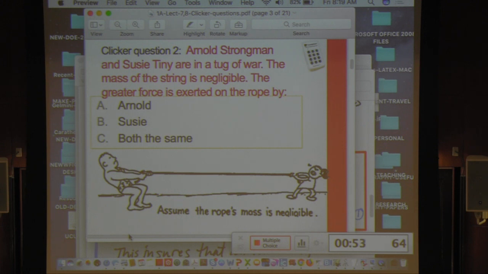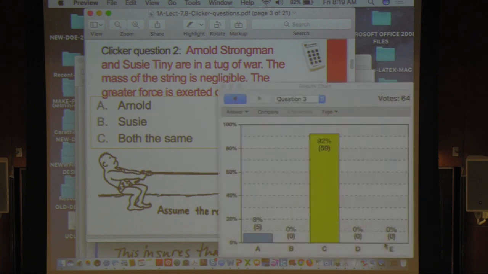Okay, two more. There were 66. Come on, commit yourself. 66. Two people don't want to vote. You have to commit yourself, right? This is a game for yourself. So, okay.